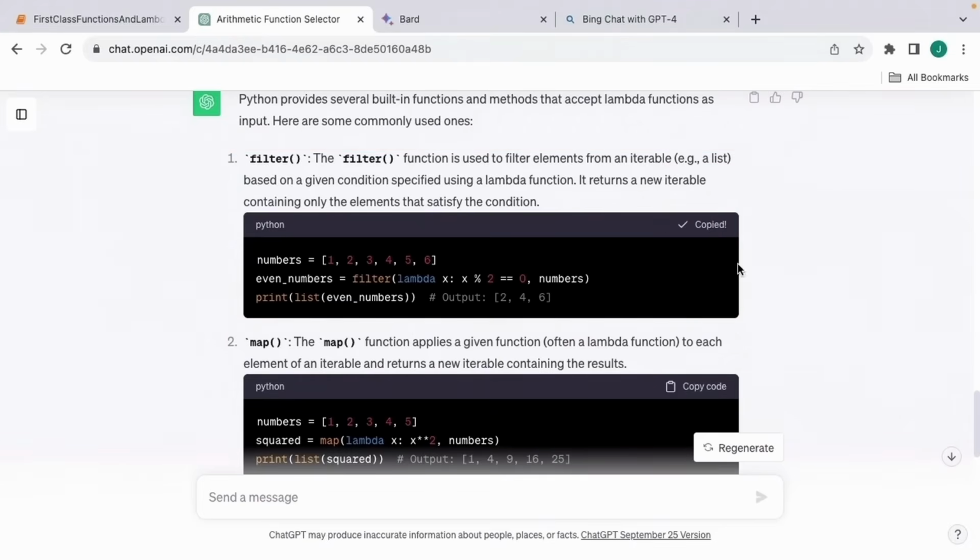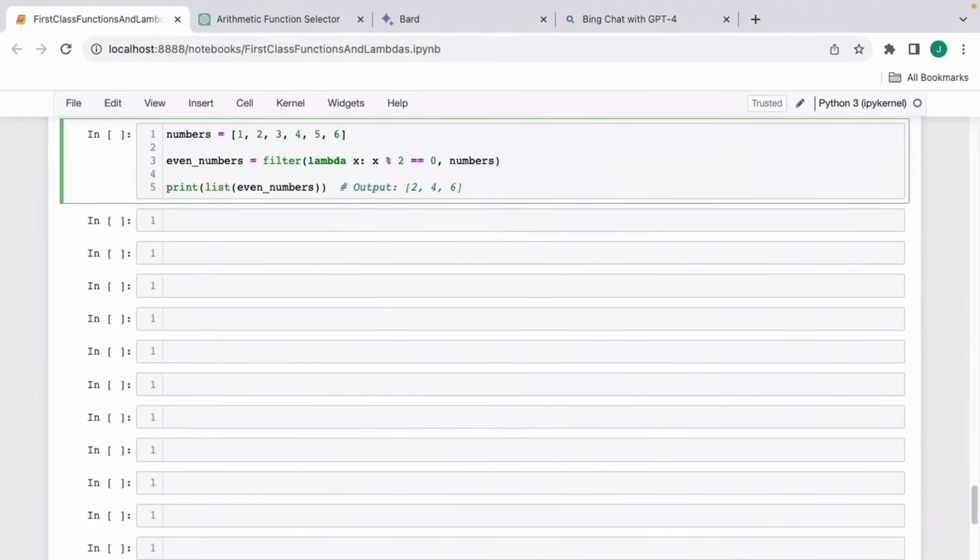Let's copy this bit of code over and see what it does. There is a list of numbers here on line 1, and I use the filter function to filter out the even numbers in this list. The filter function takes in a lambda as an input argument. Notice the first input argument, the lambda takes in x and checks to see whether x % 2 is equal to 0.